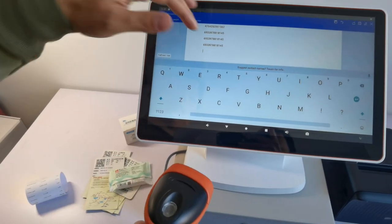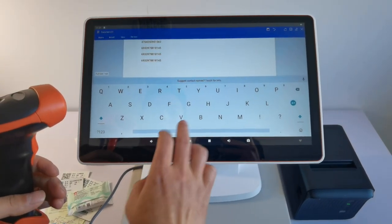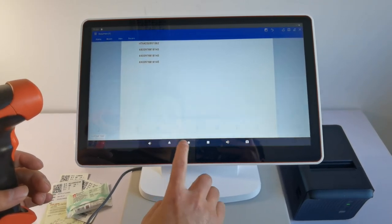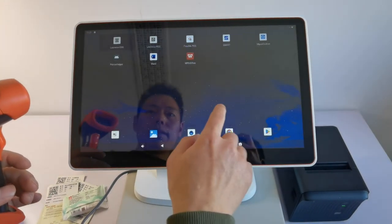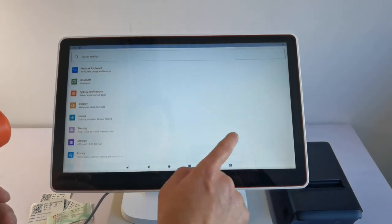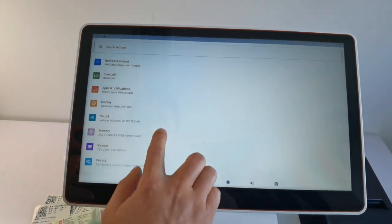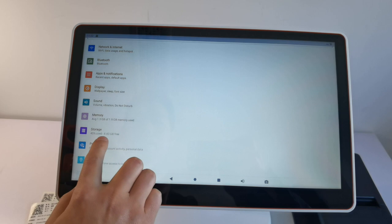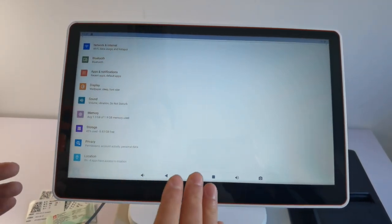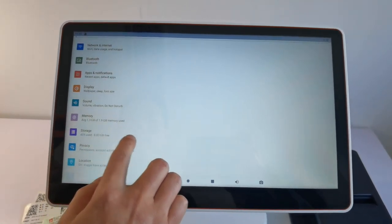Okay. Now this device is a single screen, and also if you like, you can have the second screen, and also the VFD LED. And this system uses the RK CPU, and the memory is 2G plus the storage is 16G. Also, you can have a larger memory, 4G plus 32 or 64 GB.